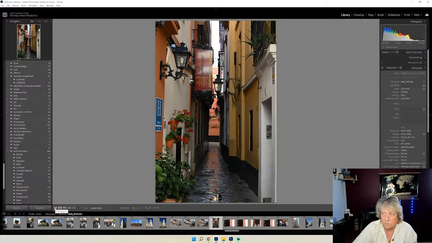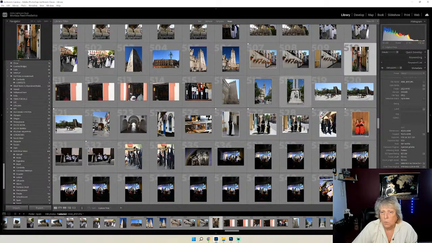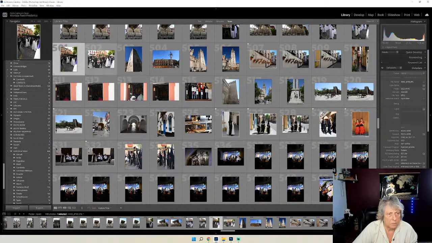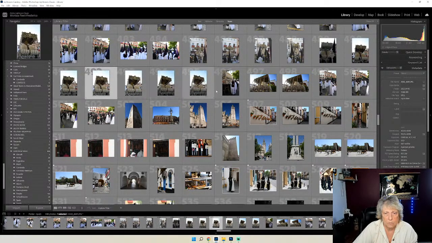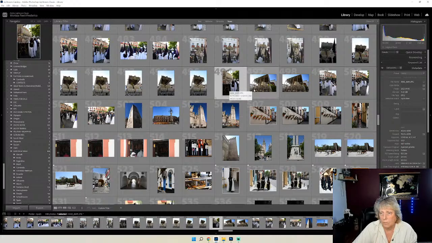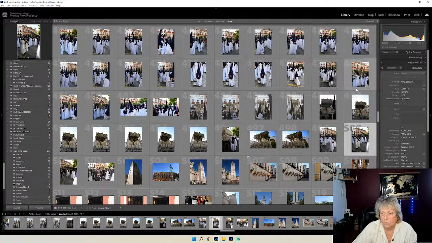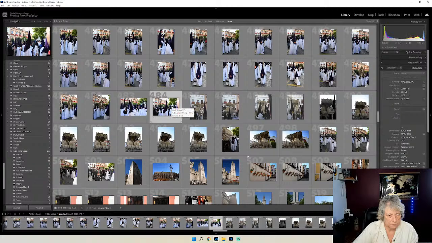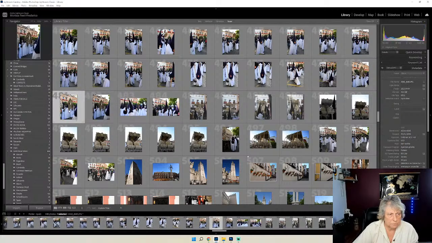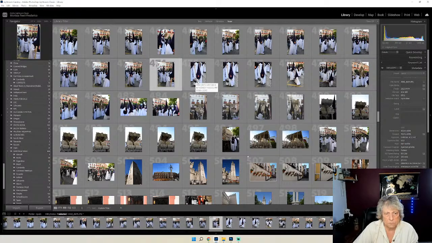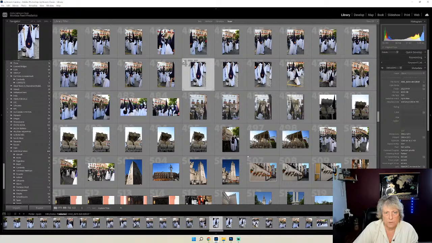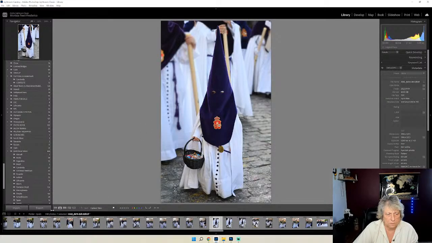Or not. Huh? It's another one. Tiny little guy.